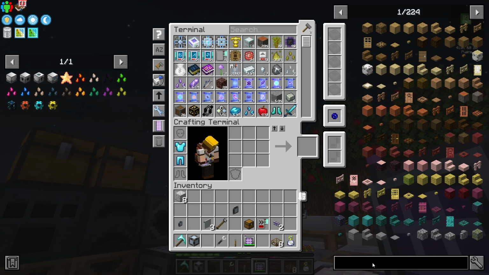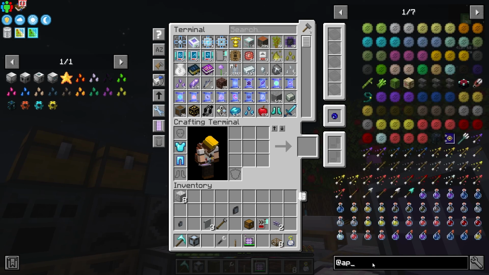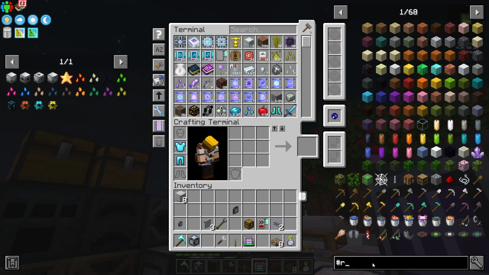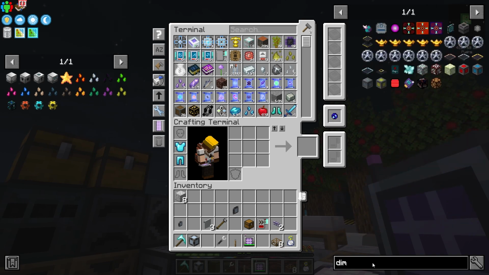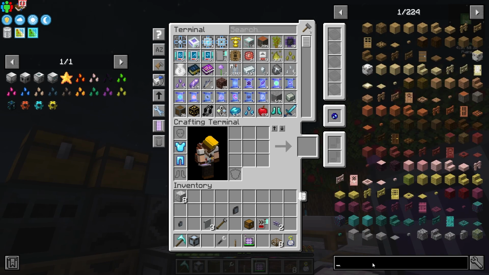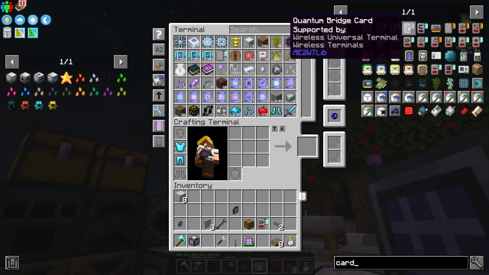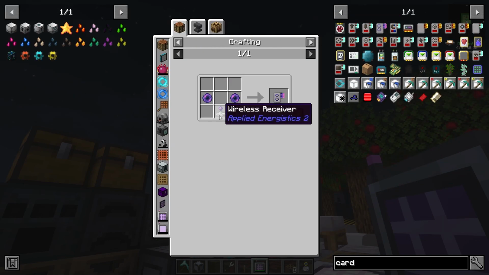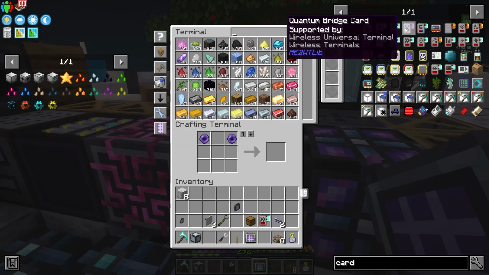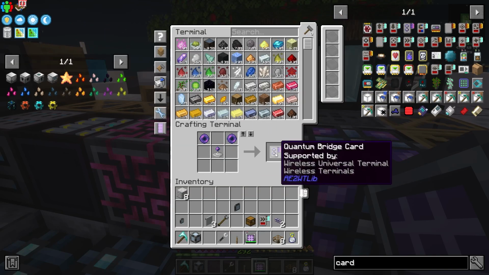There's one more card. AE2. No, let's do applied. Range. Dimension. I forget what it was called. Booster. It's a card. There we go. Quantum Bridge card. That's what we want. So let's make one of these. This is what I think I need. Oh, still need. A lot of this has changed since I last used it.